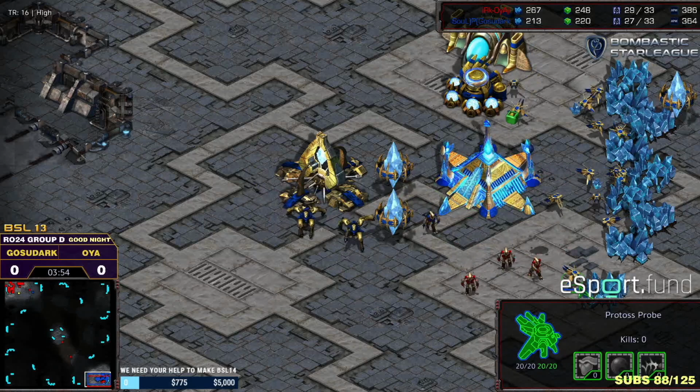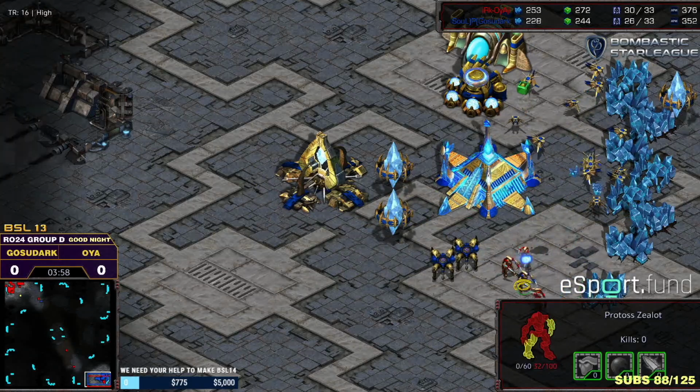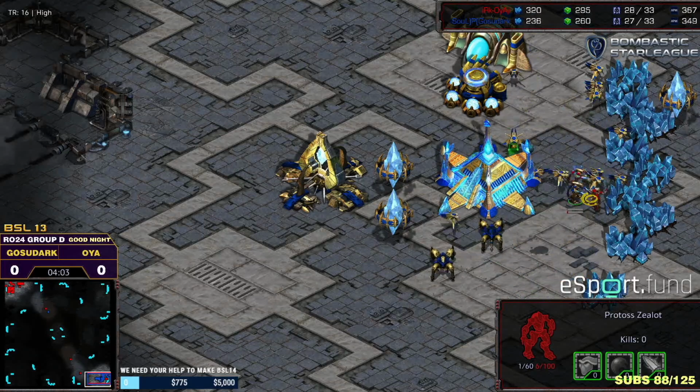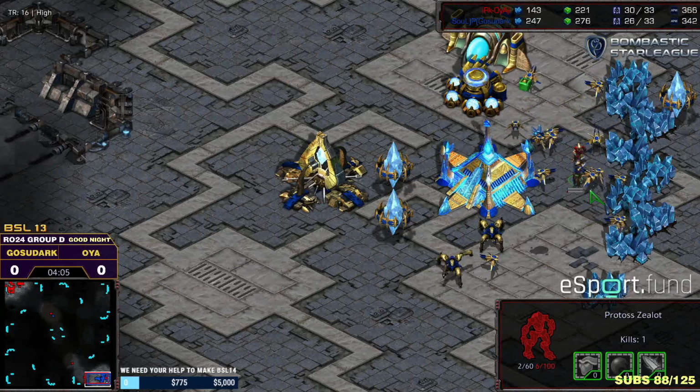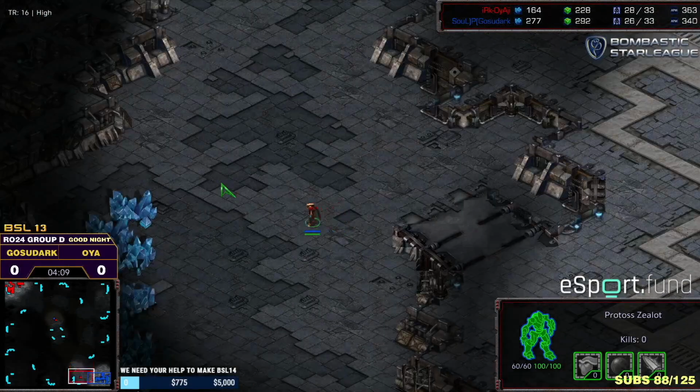Yeah, it's all about the micro. Can he pull the probe that's getting focused? The 1 probe goes down. Well, he has to be careful. 3 zealots force. Zealot is more damaged. I think 2 probes. 2 probes. And a zealot? No, he's not targeting a zealot. He could have got a zealot too. That would be huge. That would actually be not so bad.